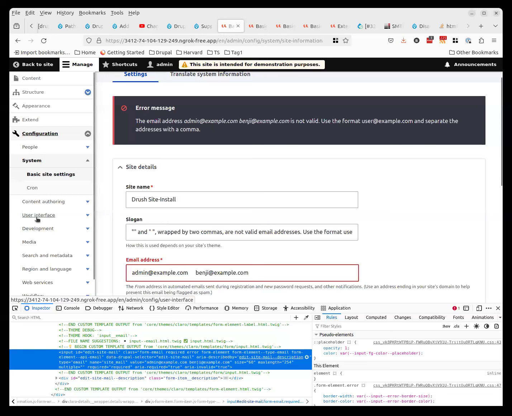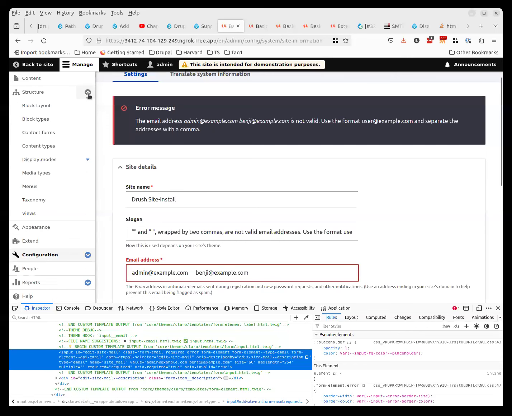Sorry, I was just going to say, my concern is that that feels out of scope for the form API, because the form API is intentionally designed so that every component of it is very minimal. If you want a grouping with multiple fields, you have to set up the render array to do it.